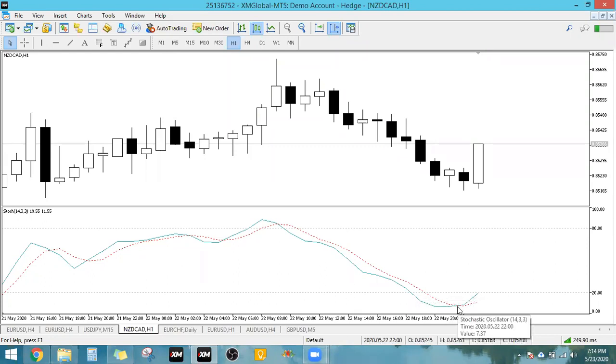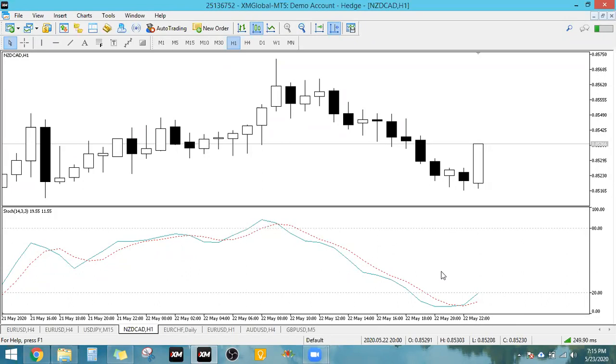Ito naman, you can see that if your stochastic is below 20, ito naman oversold. Masyado nang marami nagbebenta, baka mag-rebound na yung market, umakyat ulit. Mag-retrace na siya paakyat. So, yun naman ang sinasabi nung 20 level natin. So, above 80 is overbought, below 20 is oversold. Tapos makikita nyo, yung angle din nung ating stochastic. If it's mainly pointing downwards, that means the momentum is going down. Pag paakyat naman siya, that means the momentum is going upward. So, that's the reason why a lot of traders normally take a look at the stochastic based on those 80 and 20 levels. Okay?